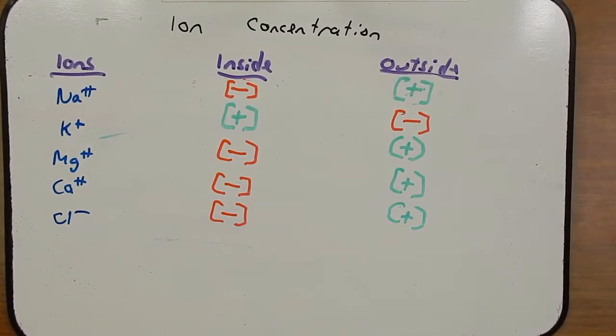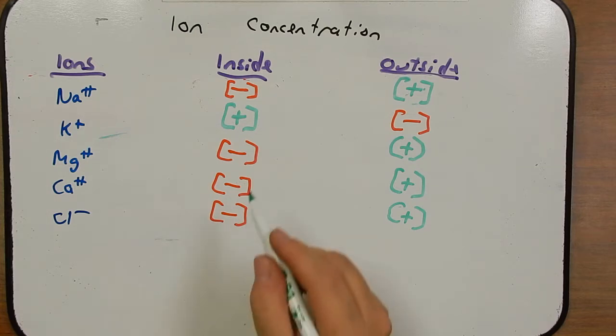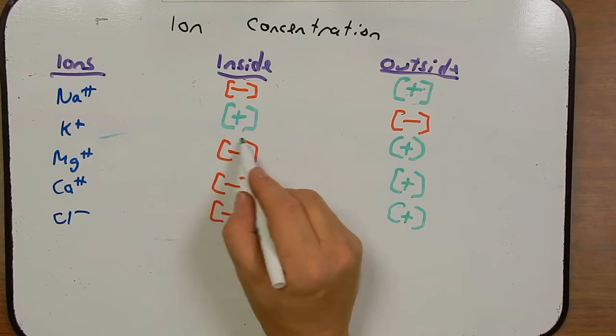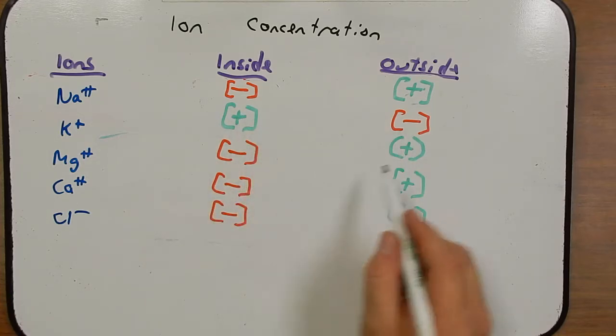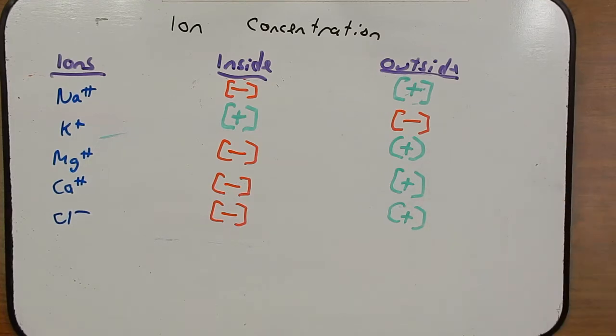So don't worry about concentrations specifically, but you should know the relative concentration, higher or lower, inside or outside of the cell. What you'll notice is that potassium is the only one of these that is in a higher concentration inside the cell compared to out. Everything else has a higher concentration outside. Maintaining these concentrations sometimes will require the cell to expend a little energy, or maybe even a lot of energy, in order to maintain this relative concentration of these ions.